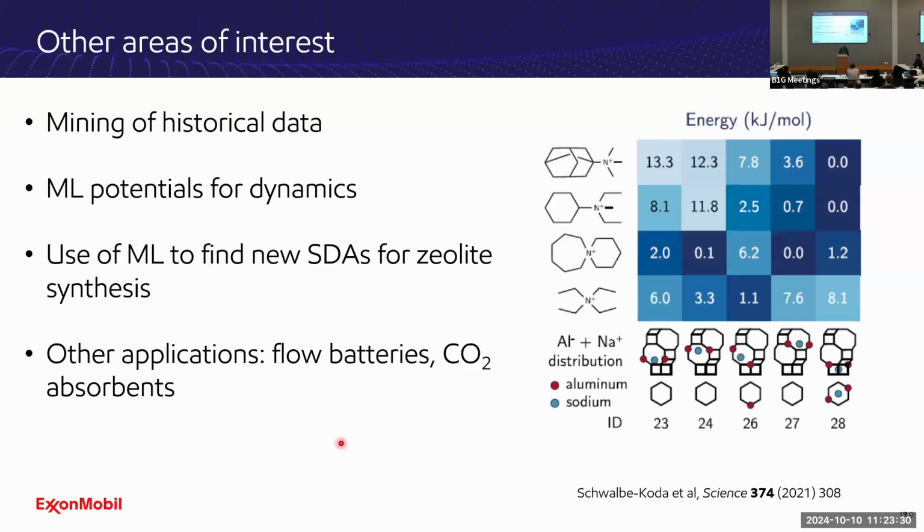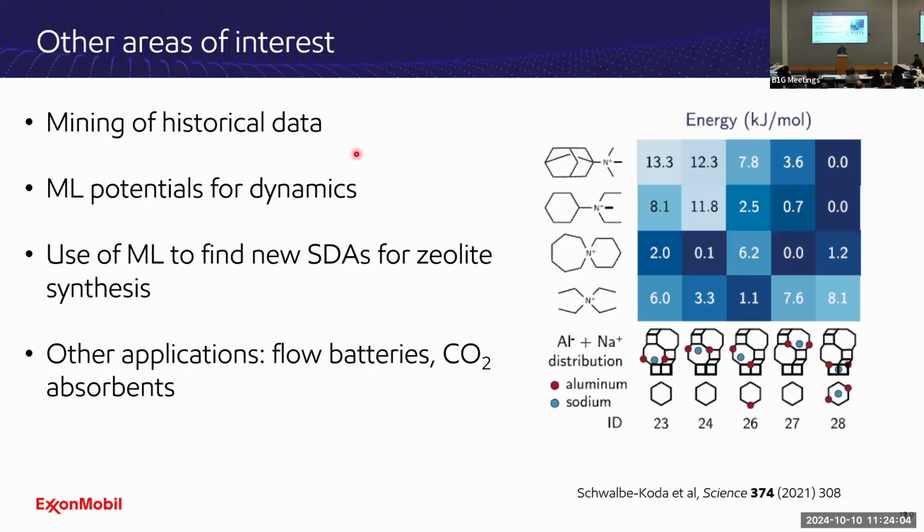So at ExxonMobil, we use machine learning and AI for many things not related to catalysis. For example, we have the traveling salesman problem, right? We're trying to organize the delivery of oil tankers all around the world to refineries. We also use it in a program that is called Transparent Earth. I love that name. It's basically the idea that we're using seismic data to look into the earth to find out where the gas and oil deposits are. AI has been incredibly successful in that arena.